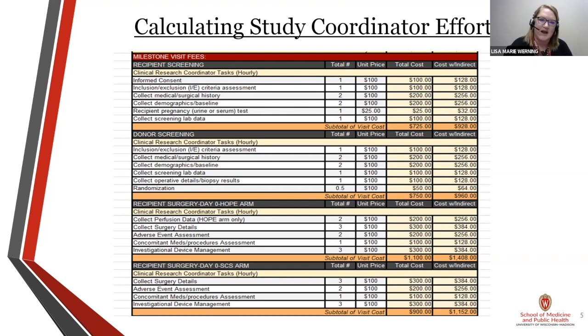Okay, it's going to take us an hour to do informed consent. It's going to take us 2 hours to collect demographics, baseline, medical history. And then I just multiply it out, add in the indirect so that the sponsor has our final costs for coordinator support. Next.